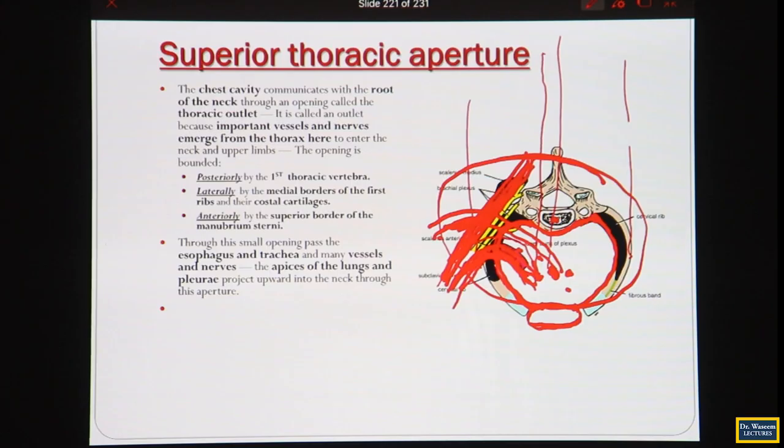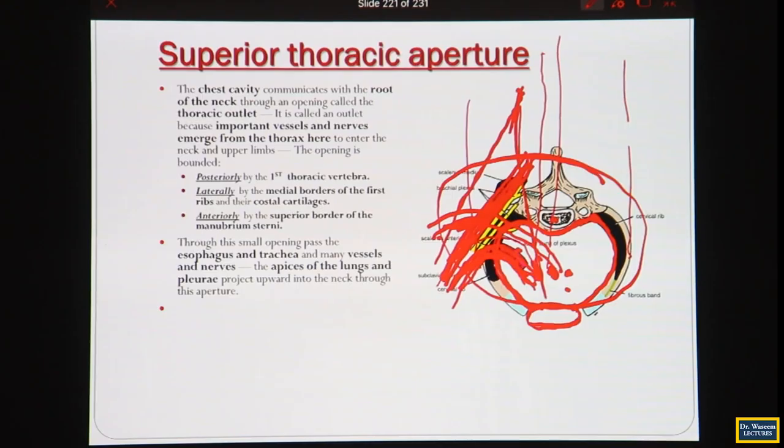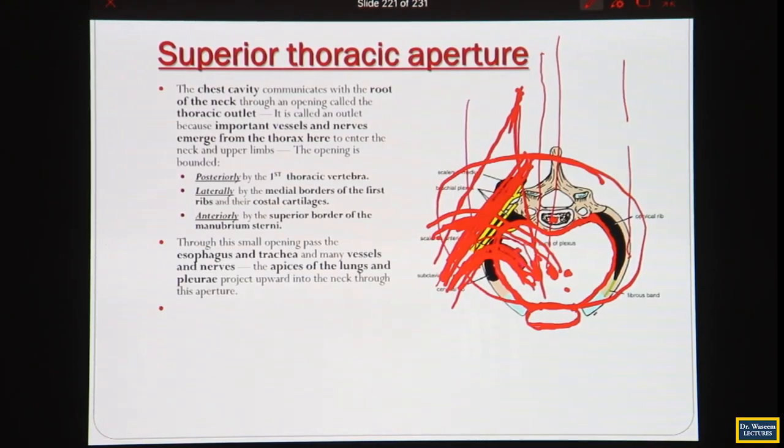So, that means if anything is coming from your neck, it has two options, either to go vertically through the thoracic inlet into the thoracic cavity, or it can come obliquely here, will not enter into the thoracic cavity, will enter into the axilla. Means from the neck your approach is very much straight into the axilla without even looking at your thoracic cavity. Like your nerves, all your nerves, they come from the lower part of your neck, enter into the axilla, and during their journey surely it will be their anterior rami and they will make up here the plexuses, called the brachial plexus.